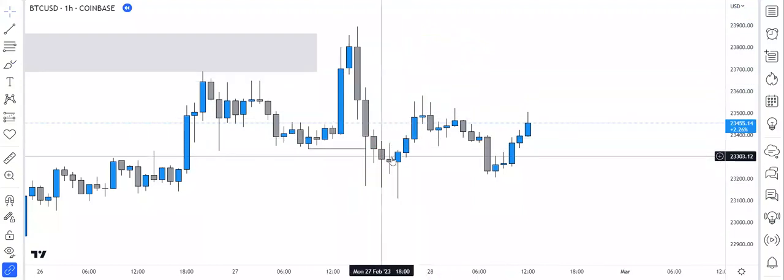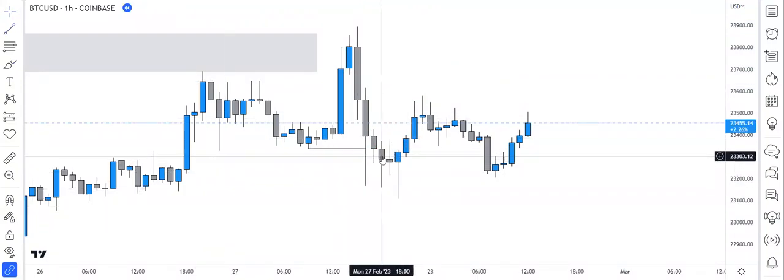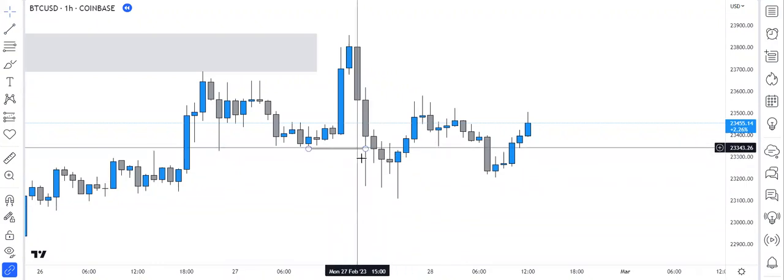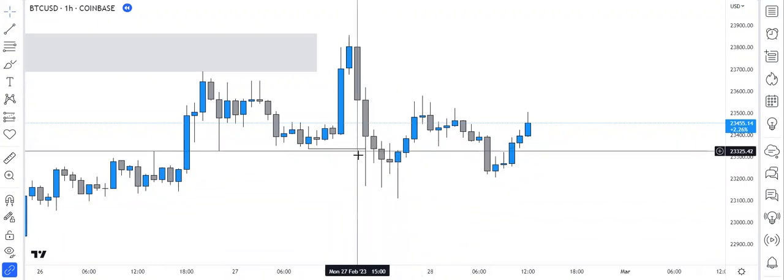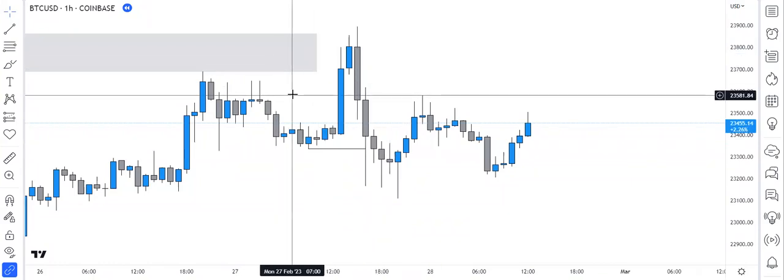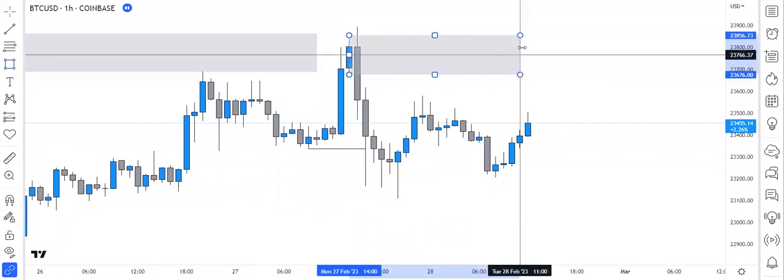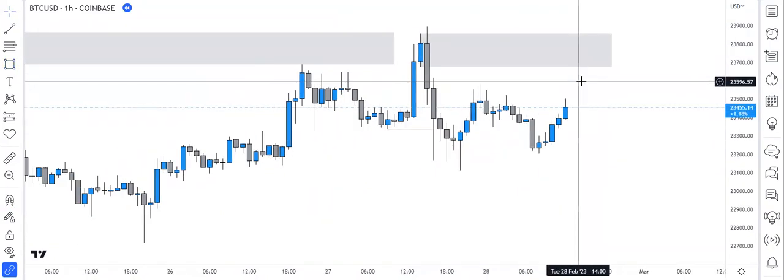But instead of price doing that, as you can see, we had multiple body closes. There's a body close right away below the structural low, body as well. So I was like, okay, fine. This is definitely a valid trade. So what I did was I moved lower to refine my zone. So I know now this is a valid supply zone that I'm definitely going to be looking to sell from.